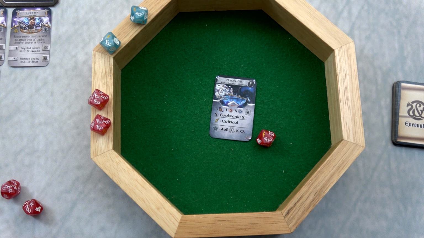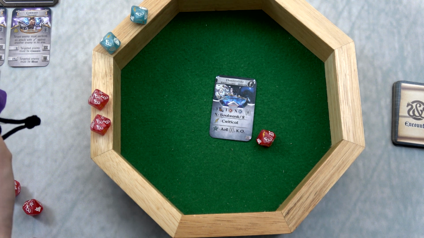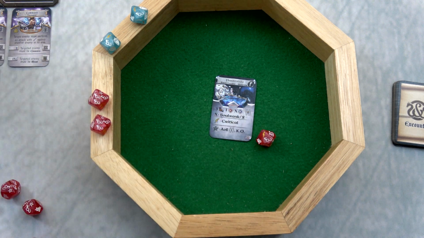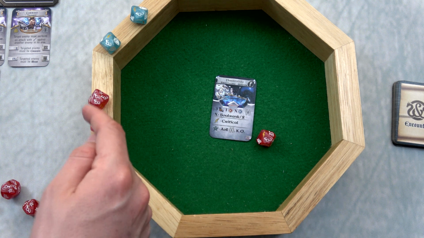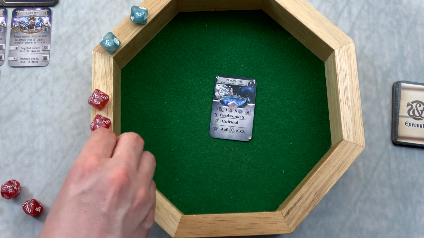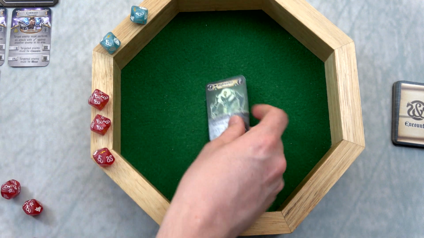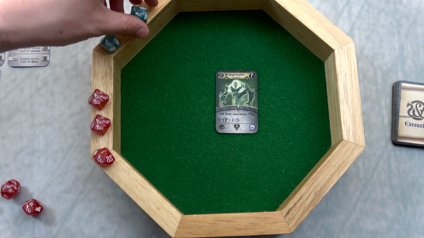So let me grab a critical token from here. And that Nightwalker will have -1 health. Great, so he now only has 5 health. And he's getting hit for 1, 2, 3, 4, 5, 6, 7 total damage. All of this is an arcane attack. So all he gets to do is block 1 with his armor. So that puts it at 6.